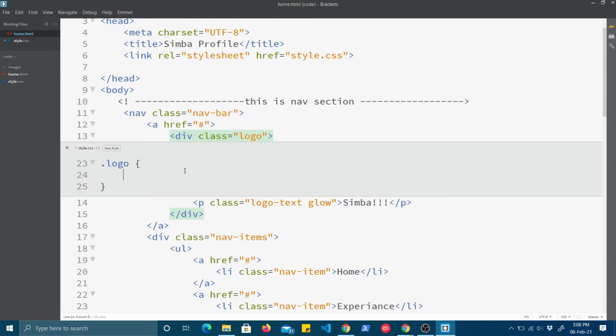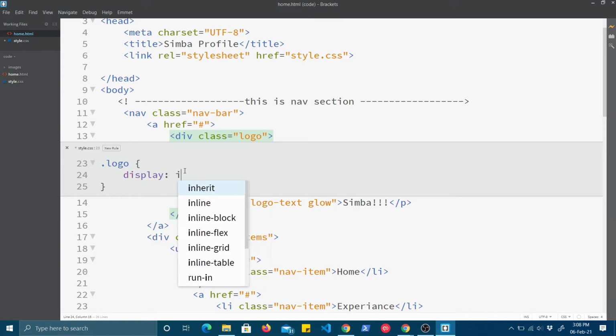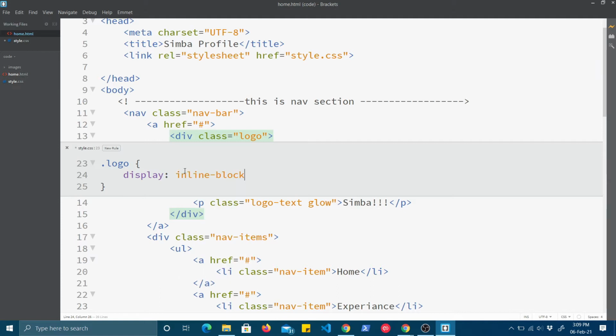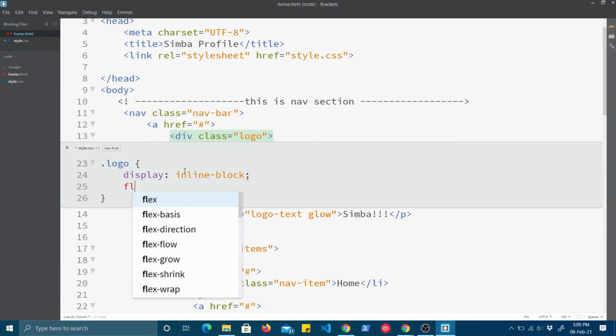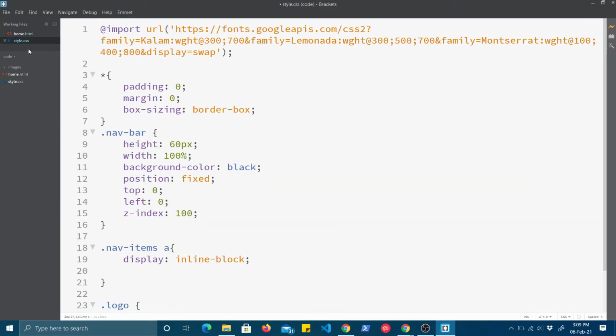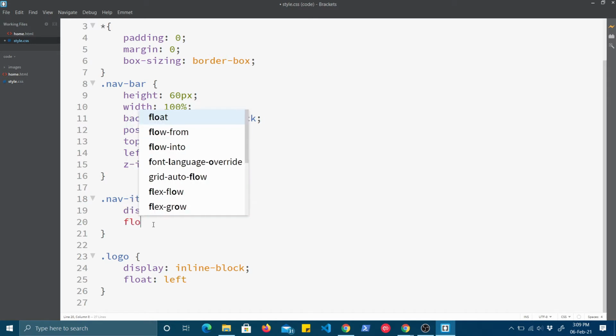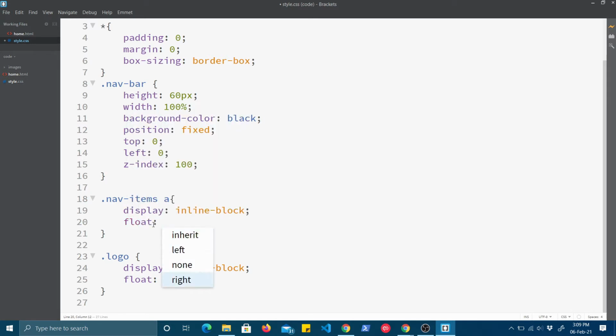The logo's display property should also be inline block, and it should float to the left. Similarly, the logo should float to the left, but the nav items anchors should float to the right. So this is what we have to do.